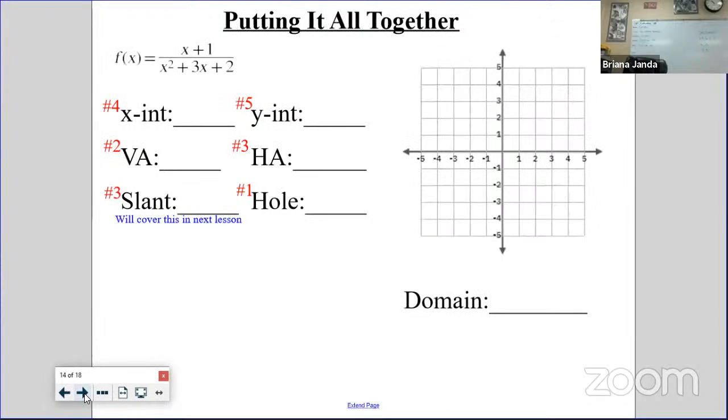Okay, putting this all together. Now, what you're going to see is your notes don't quite match mine right now because yours is a little more guided. And here's what I'm going to tell you. When you go to do this tonight without me, go to this page in your notes because it does a really nice job of breaking it down in the correct order of how to find them and telling you, like, look at this first.